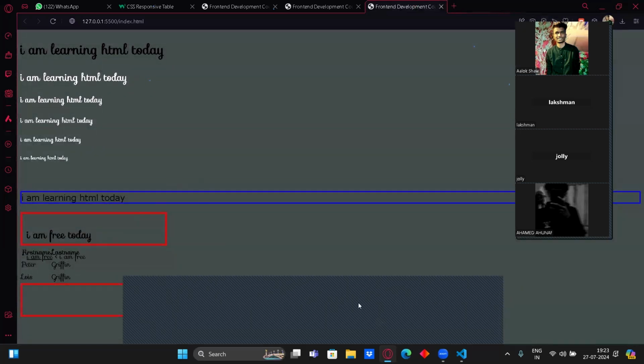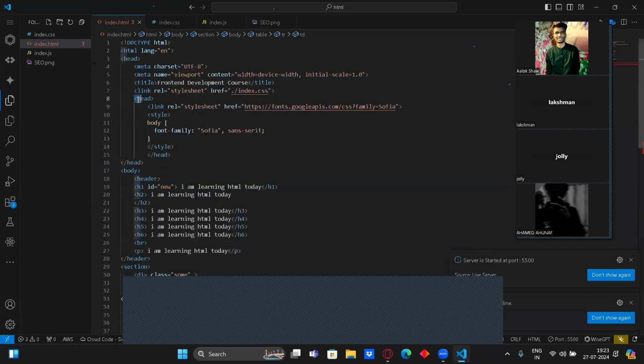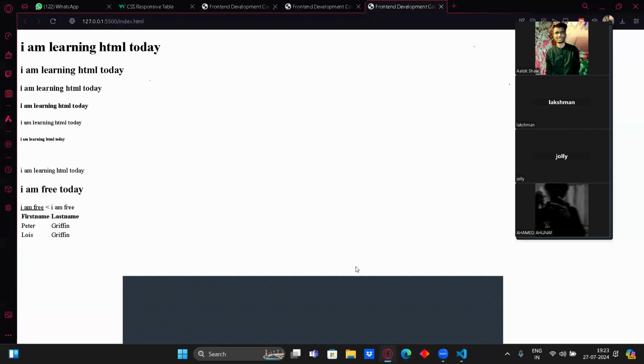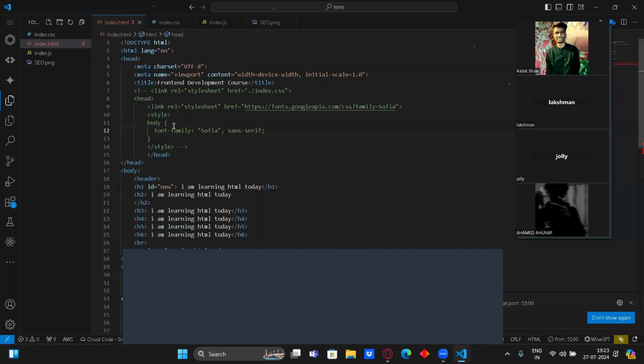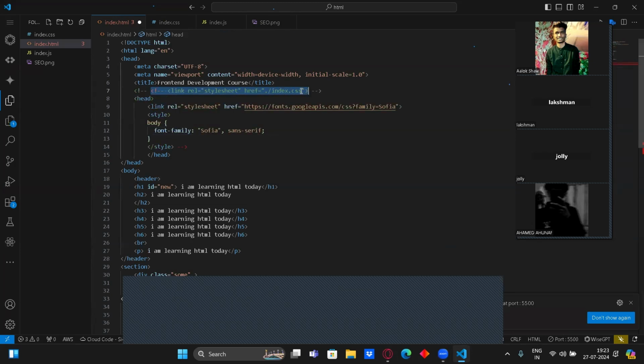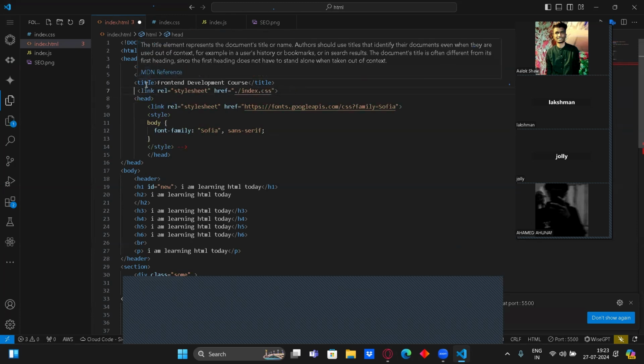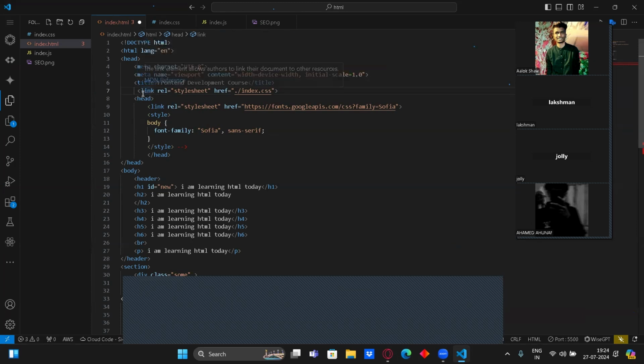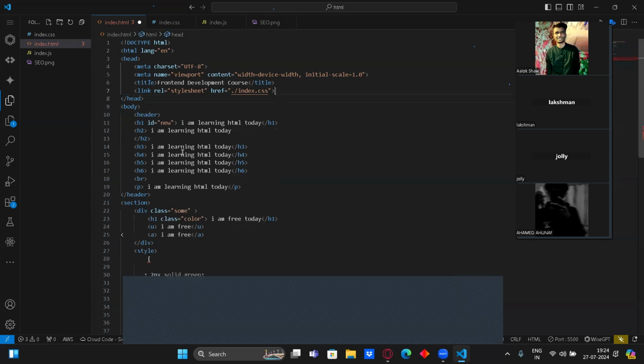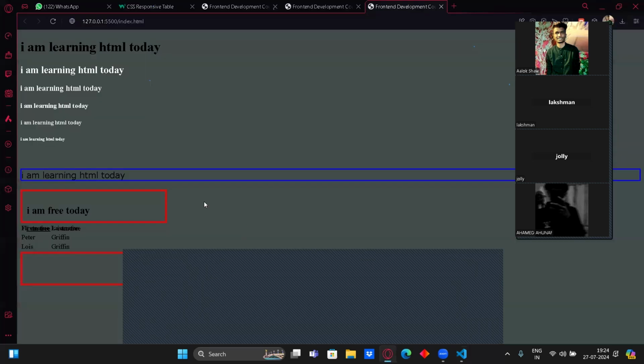I just need to change the font. It's a very bad font, so I'm just removing it. Yeah, remove the CSS file. You can see this is the table format.